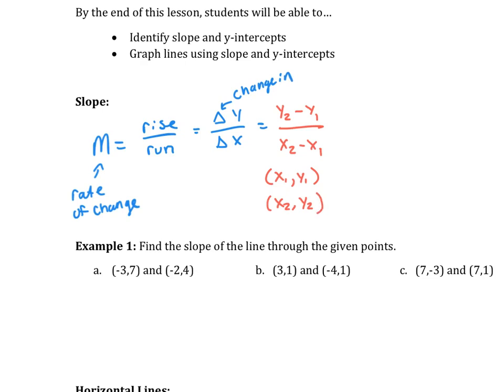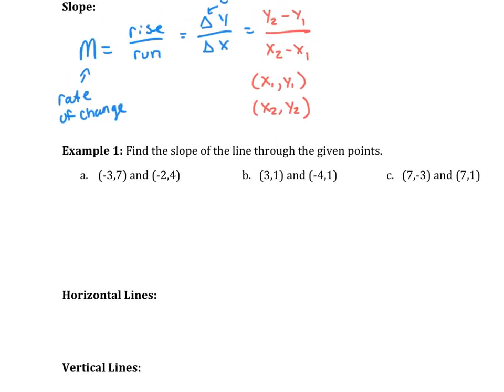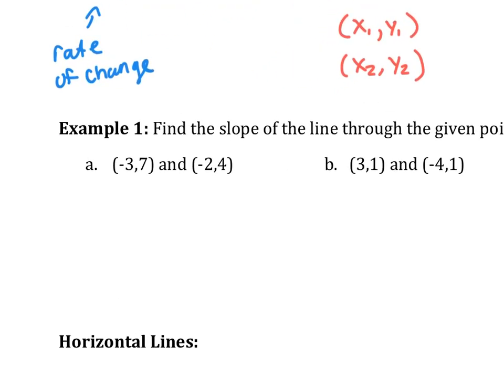Okay, so let's do an example calculating the slope of a line between two given points. When we have 2 points, it doesn't matter which point is your number 1 and which point is your number 2, as long as your x1 and y1 are with the same point and your x2 and y2 are with the same point. So if we plug that into our slope formula, we'll have 4 minus 7 over negative 2 minus a negative 3. Be careful of the negative, it's still a minus even though that 3 is negative. It also doesn't matter what point you do first as long as you're consistent. If you want to do 7 minus 4 and then negative 3 minus negative 2, that works too. Either both of your 1s come first or both of your 2s come first.